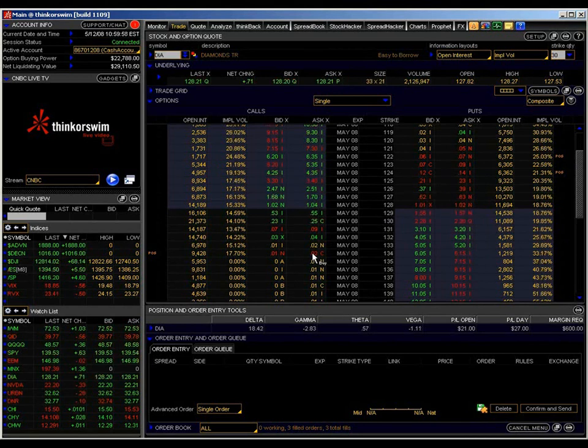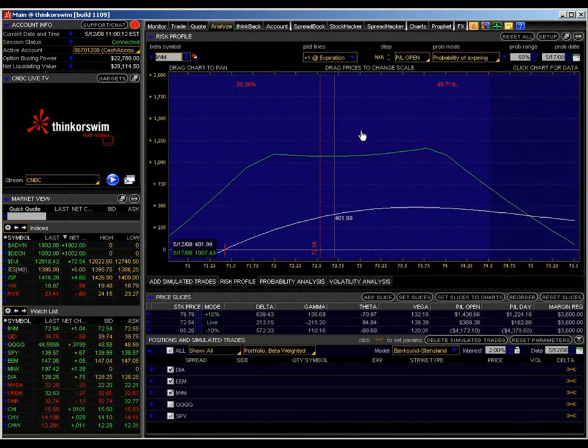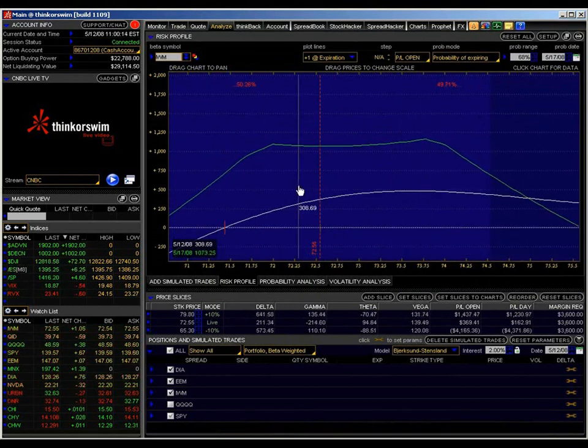So we might as well keep that 2 cents, and if the market does rally as we expect it to do here, then maybe we'll get a little bit more profit out of that. If not, it's no big deal. So our current profit position, because we did take off those short calls to the upside, you'll see that the white line will continue to rise higher. However, we're pretty close to the center of our profit graph.